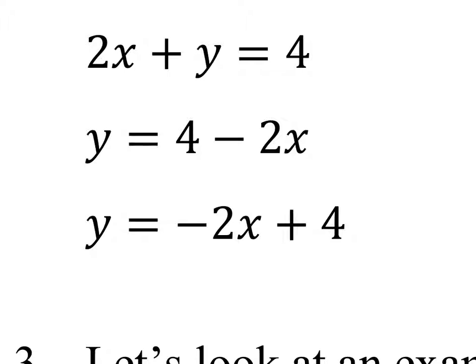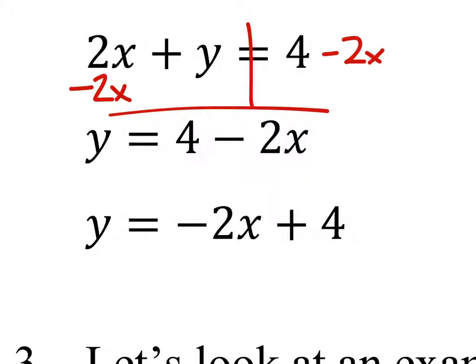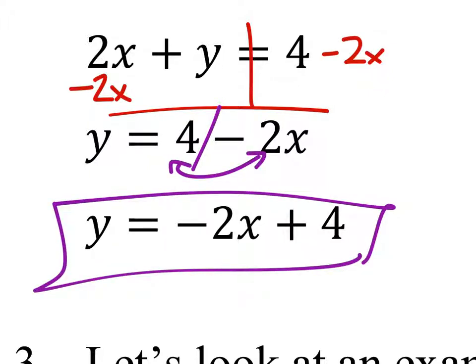All right, so if we actually show the work on these, what we would do is subtract 2x from both sides, and then we get this next equation, and then all we've got to do is separate these two terms, 4 and negative 2x, and then we're just going to switch these around to get this slope-intercept form. This is only useful because sometimes they will give you these equations not in slope-intercept form, and we just got to manipulate it until it is in slope-intercept form.